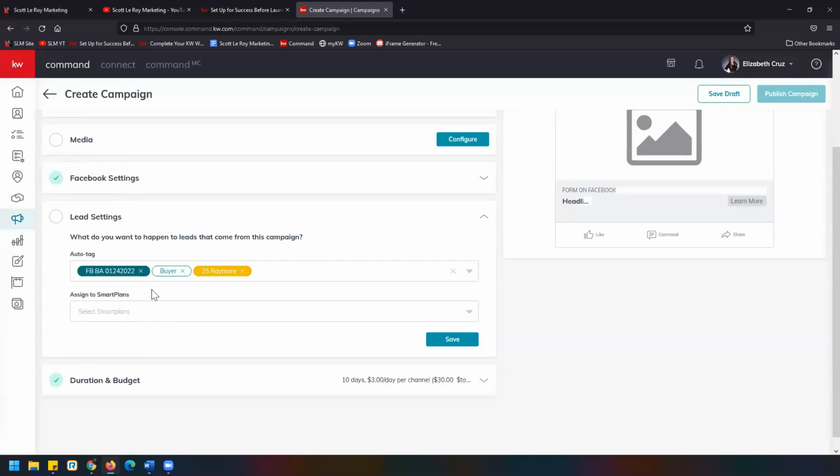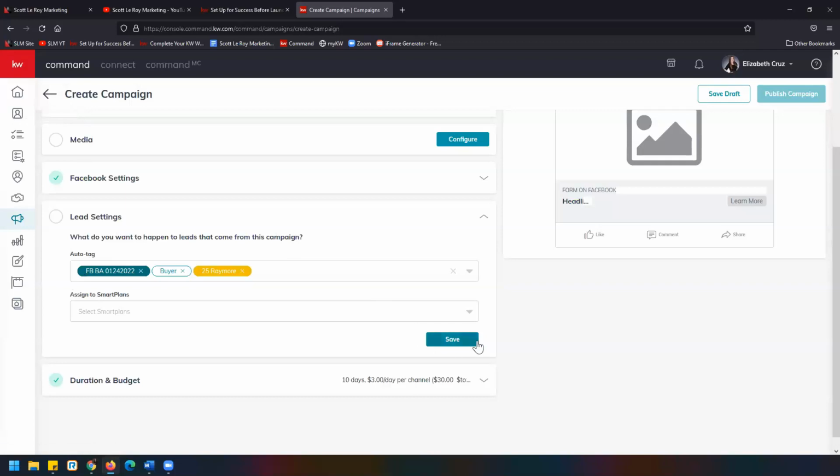So you may not need to assign to smart plans here, but that is an option if you so choose, if you want to reach out to them immediately. But these tags are how you can identify who comes in from Facebook ads to your contacts applet.